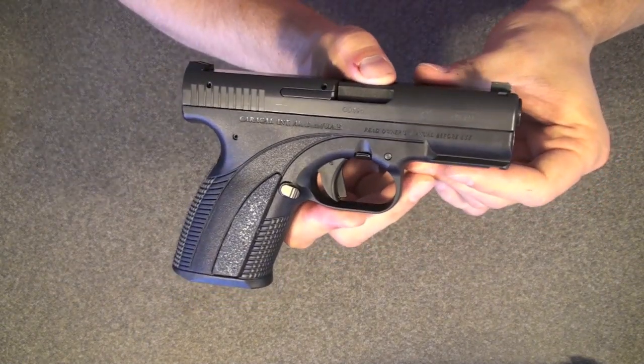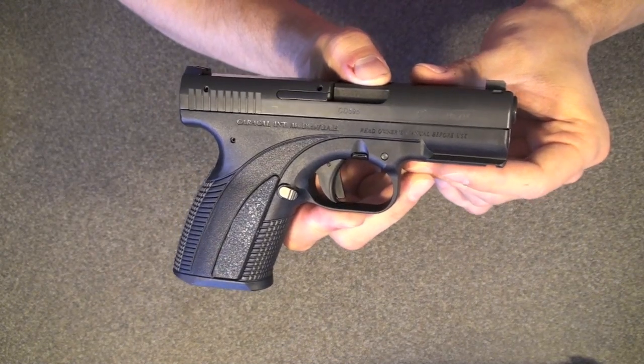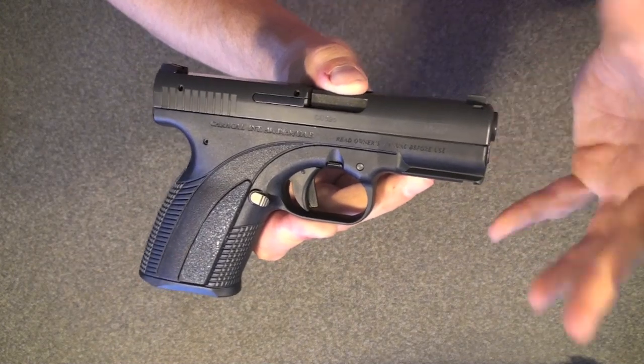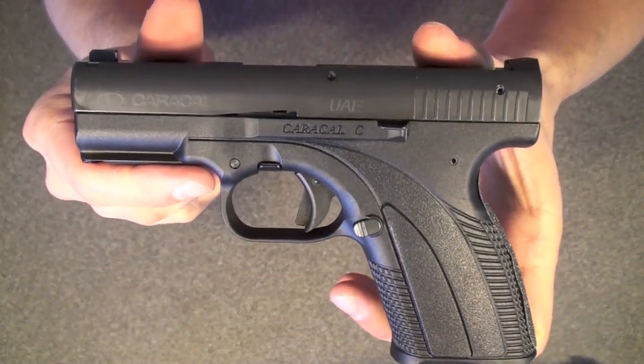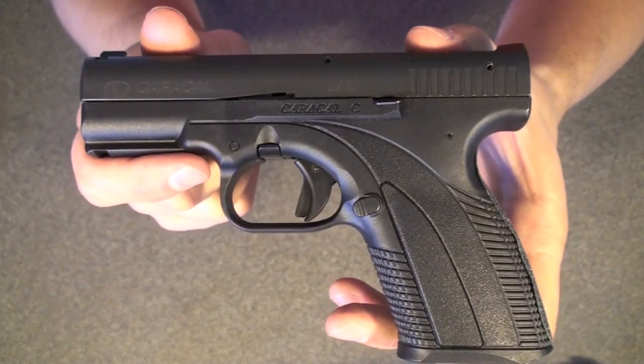I was able to hit targets. I couldn't really perceive any accuracy differences between them. I didn't shoot them on paper to try to mathematically or scientifically figure out which one was more accurate, but just shooting pop cans and steel targets and such, they both were great.